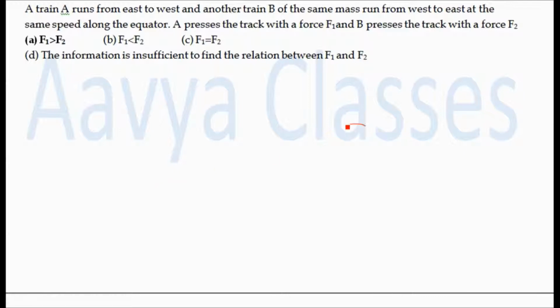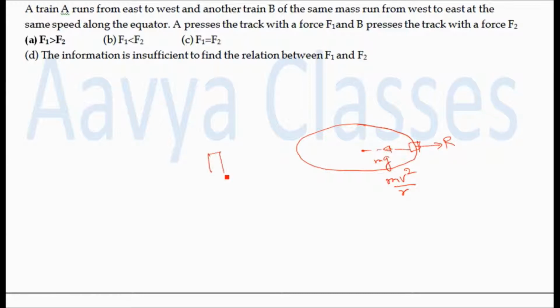Basically, if you see, this is the earth, on which we have a track and the train is passing on this track. This is the center of the earth towards which the centripetal acceleration acts, as well as mg. So mg acts towards the center of the earth, as well as the centripetal force mv square by r acts toward it. The normal reaction force acts upward or outward to the wheel.